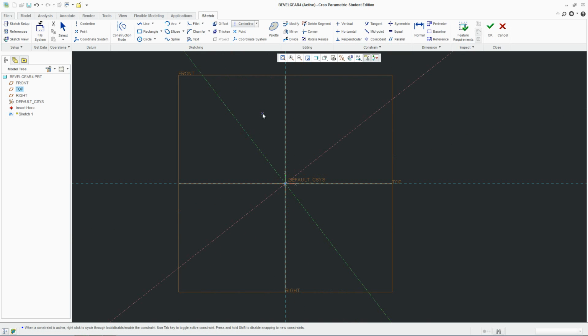Okay, we'll place a line there. Make sure it's not constrained. I'll just draw that one again. And we just want to make sure this is on a 45 and on a 45 here as well. Now just draw a square and make sure it's a square. That was a mistake. So double check, always double check your work.